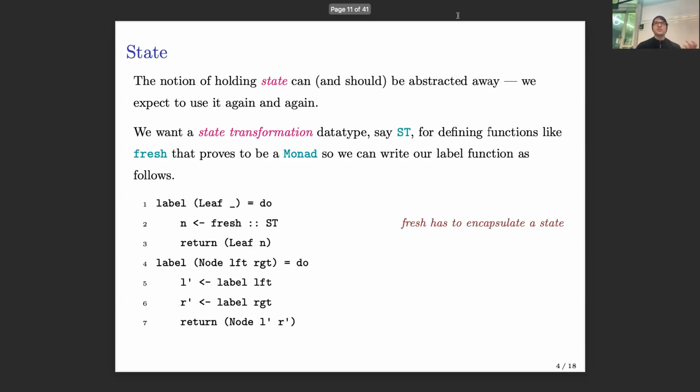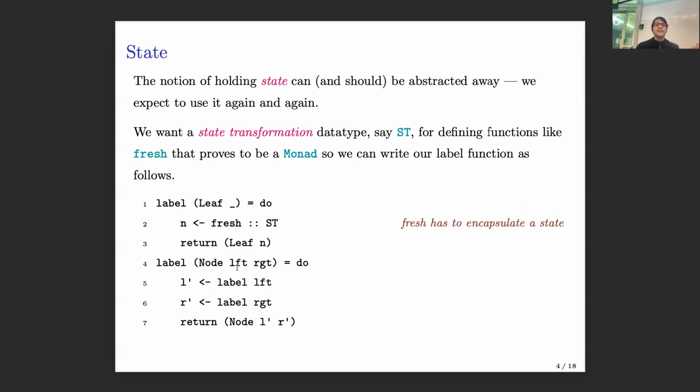So here's our wish list. Suppose I could make fresh the state transformer that we desire, and fresh is a monad. Then I would be able to do the following instead of this state threading that I was doing before. What would it mean to label a leaf? Well, it means give me a fresh integer and then return leaf of that fresh integer.